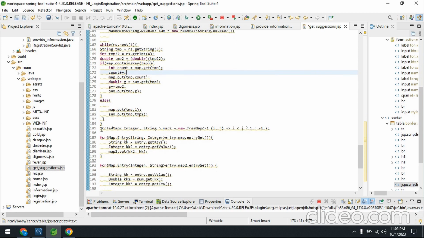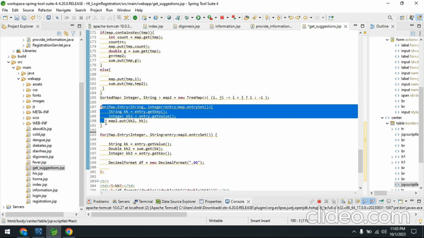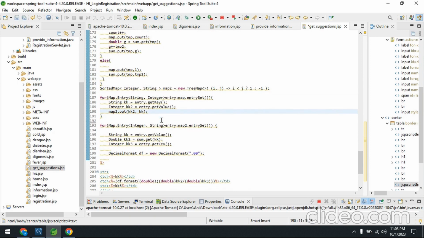After that, we took a sorted map. This is the TreeMap. We stored this map in descending order, depending on the key. In this loop, we stored data from our other map.